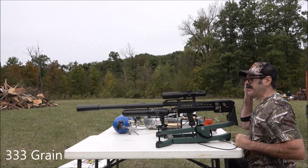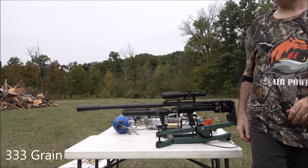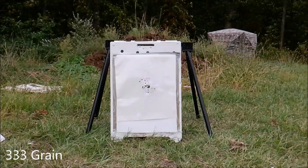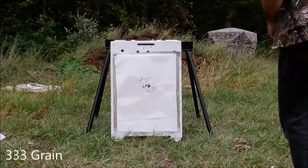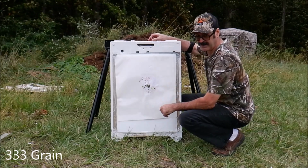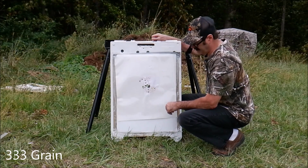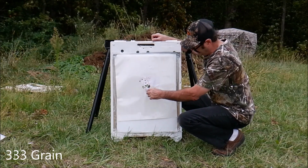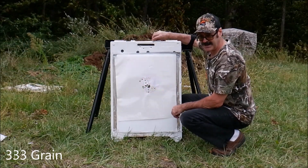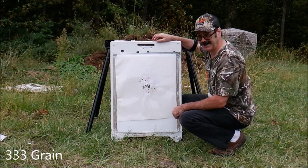Like the 330, it's in the killing zone, but it's not the group I'm looking for. So there's the 333. Now this was a 457 slug, which is very good out of the Texas. But sizing it down, it must have deformed it, or it just doesn't like it, because it's all over the place. So again, that's a good test, because that's a bullet that I won't recommend. That's part of the testing, gentlemen.